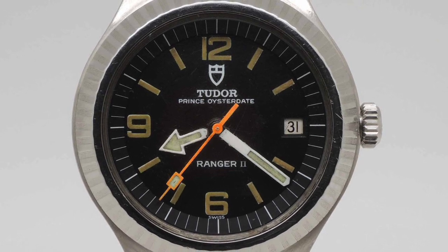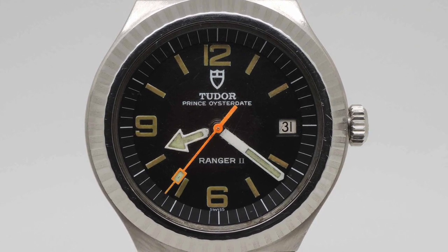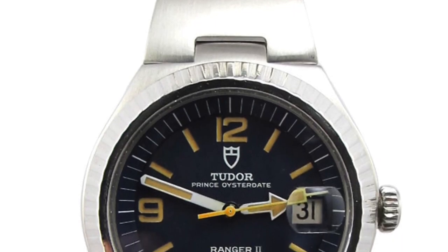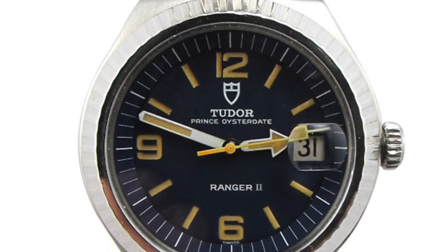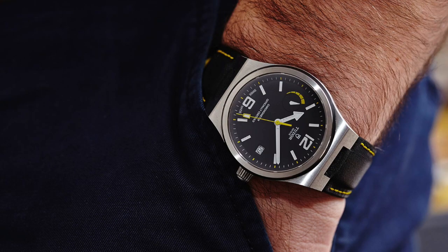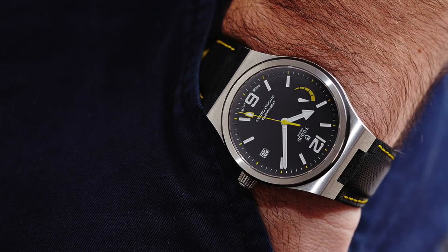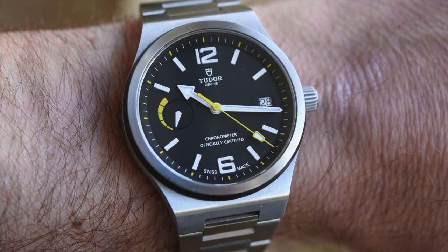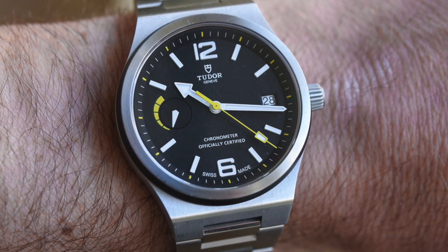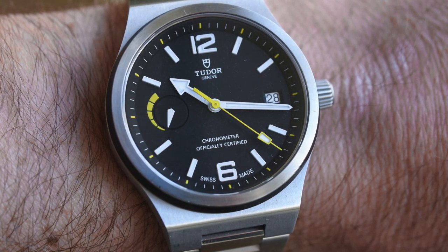Back in the 1970s, Tudor created an evolution of the Ranger series, right in the middle of the trend for luxury sport watches. The Ranger 2 didn't make history, and this watch is admittedly not one of Tudor's greatest successes. Yet the reference 9010 is interesting, as it features several iconic elements of the era: a prominent bezel, an integrated metallic bracelet with large links, and a more angular design all round. Thus, the North Flag is a robust steel watch that is fitted on an integrated metal bracelet, sporting the same kinds of hands, arrow hours and yellow syringe seconds, and numeral indices as the Ranger 2.